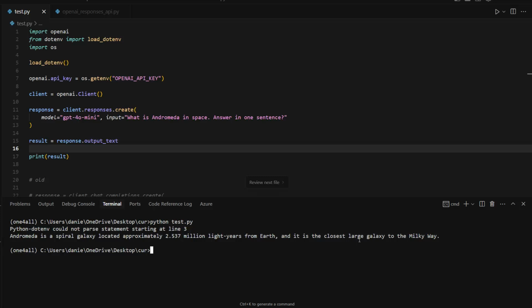But now, of course, the new Responses API also has a few additional benefits. And at first I was curious, how does streaming actually work? Because right now we just wait for the response to be generated and then just print it, in this case in the terminal. But of course, we also can do streaming, and with the old chat completion endpoint, I knew how it works, but not with the new one, and I didn't really find a good example on the internet, so I thought it makes sense to make a video.